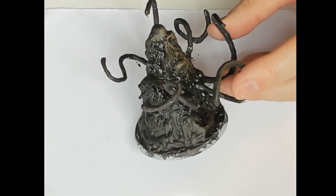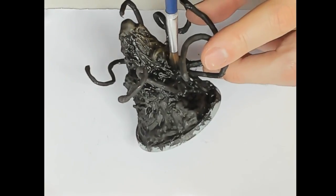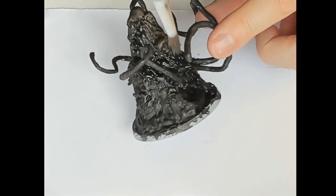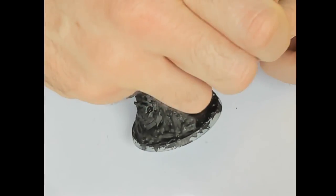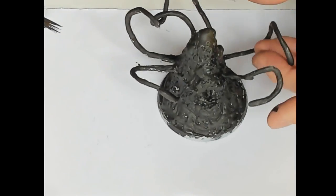Let's grab a bit more water, thin that down a fraction more. Spot paint, I don't want it too thin, otherwise it just bleeds away. Okay, that's that bit.